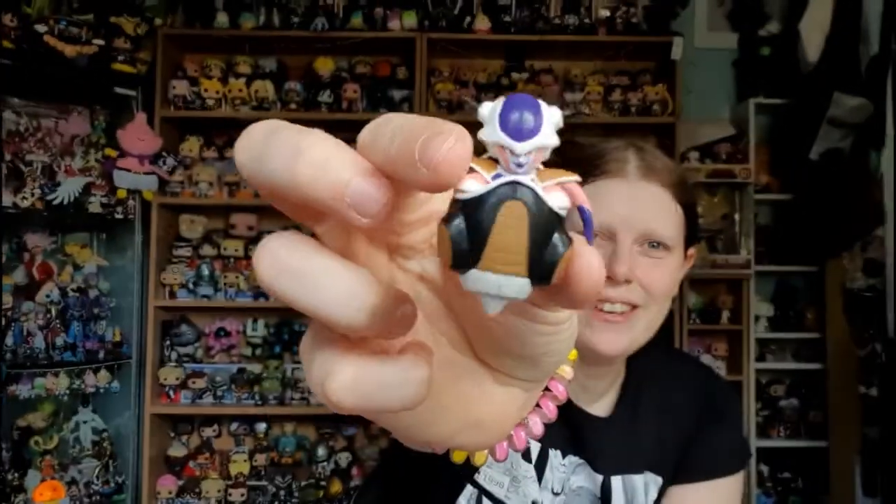I'm going to open this figure because it's going straight in my Dragon Ball cabinet — Frieza is my number one villain. It comes with a little Dragon Ball as well! You get all seven Dragon Balls with the set — that's cool. Here's little Frieza looking super adorable — front and center in my Frieza cabinet. These are the Dragon Ball Adverge Series 13 figures. I've already got Beerus and Whis from another series. I'm going to have to get the rest — I really want Zarbon and Dodoria to go with Lord Frieza.